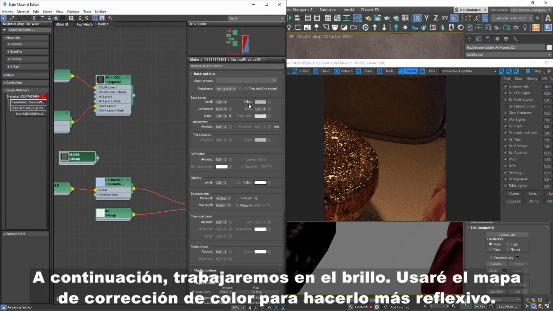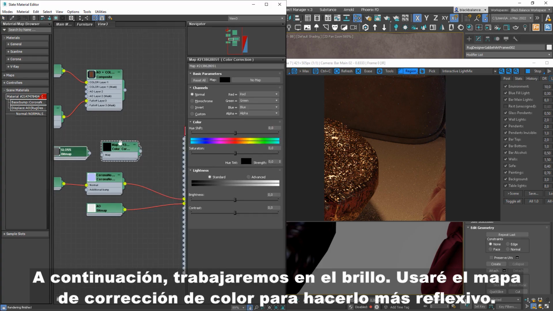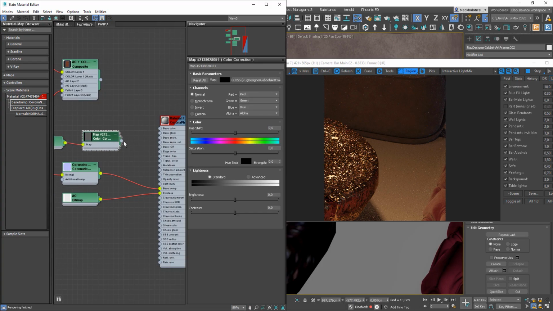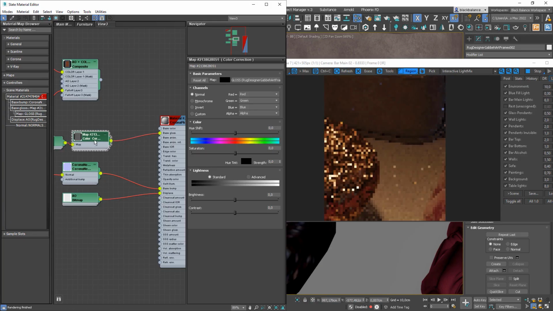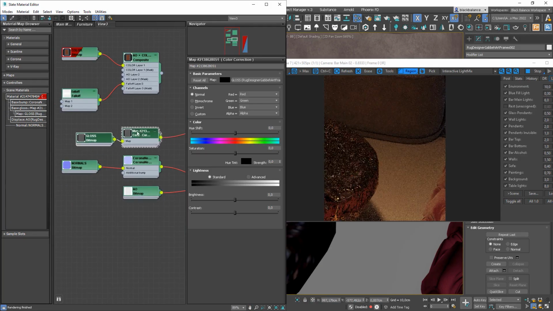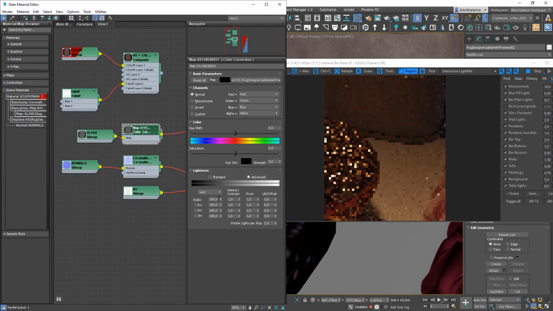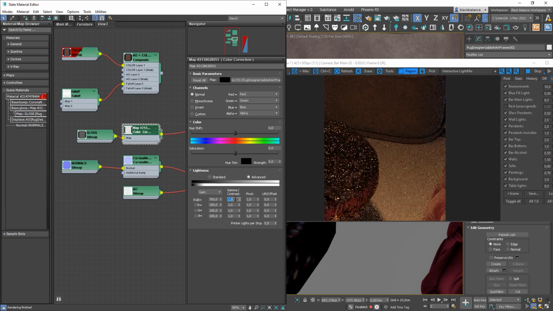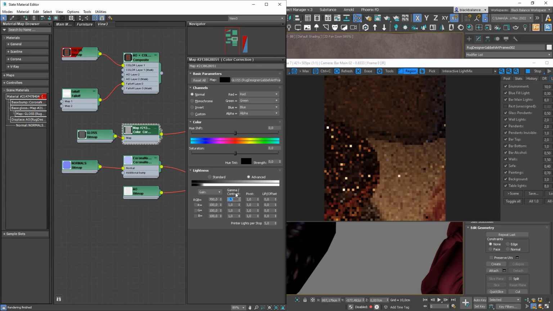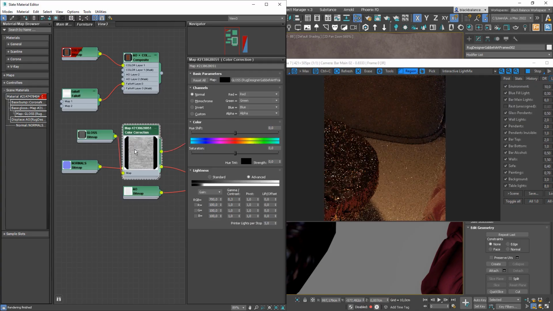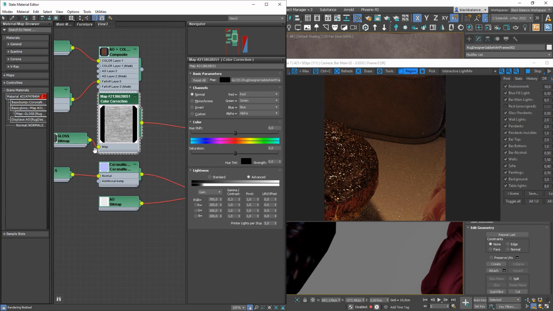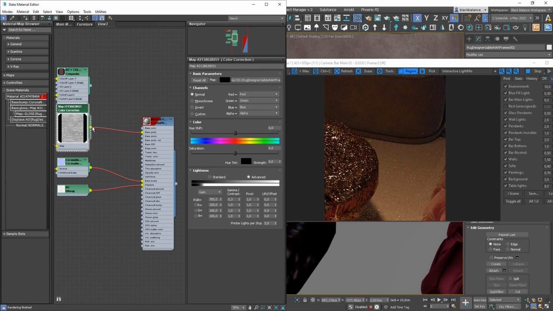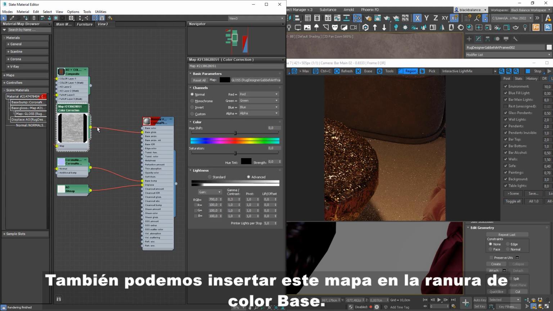I will use the color correction map to make it more reflective. We can plug this map into the base color slot as well.